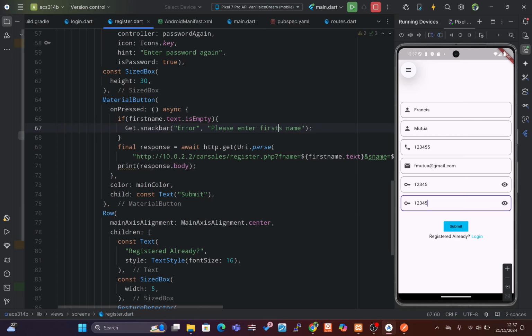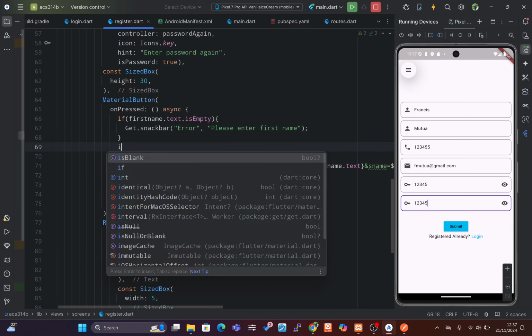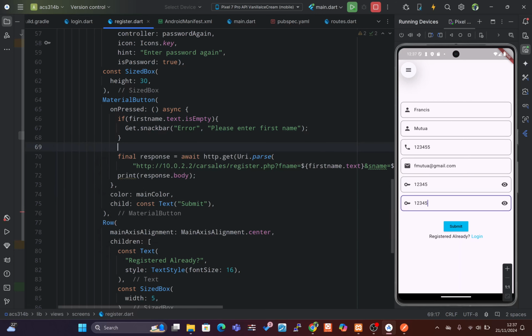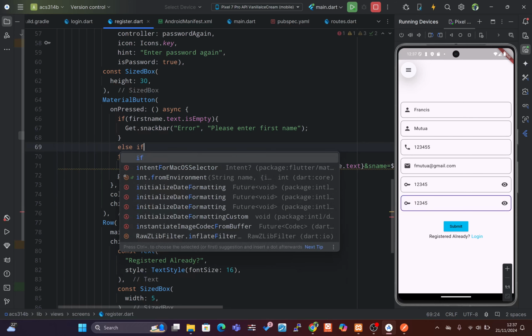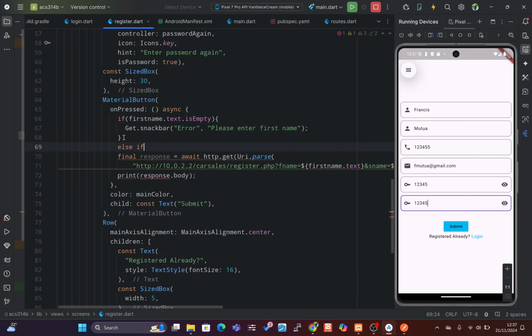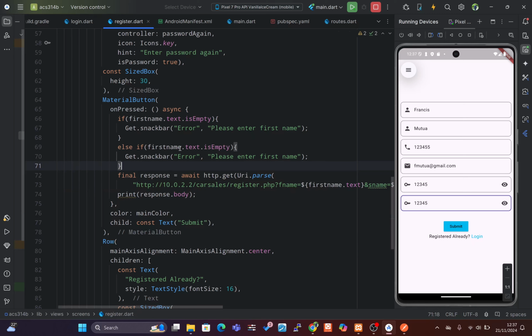second check statement. We could use else if here. I'll just copy this and use the second, that is last name.